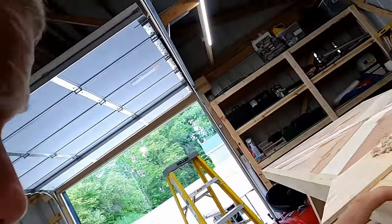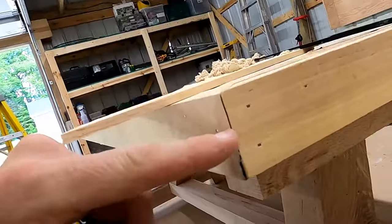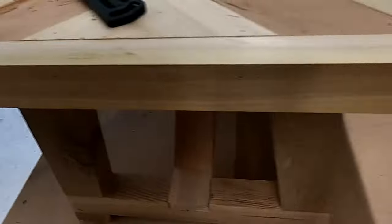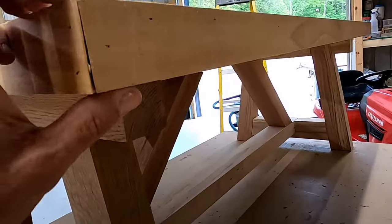So I think I got everything pretty dang secure. Now, got a little tiny gaps right here. I don't like that one. That one there really bothers me. And the one right there too.